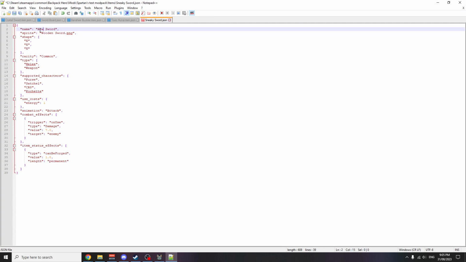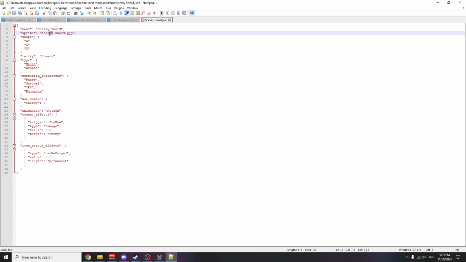Oh, sorry, I can barely type with my microphone in the way. So let's change that to Sneaky Sword, and the sprite will be sneakysword.png. We'll get to that later on, but that's basically the name of the item or the icon you use. So here's where you decide the shape. This indicates that it is one height and one width, three height, and you can put X's to determine which is which. Make sure you have a comma between each one and each row.